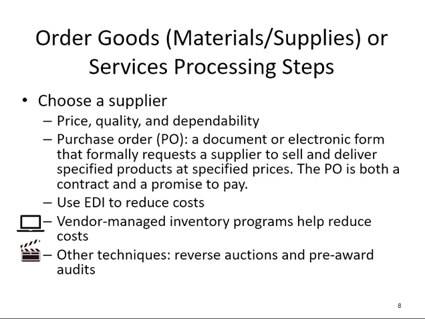Now, using EDI, the electronic data interchange, can significantly reduce costs. So we talked about that in the previous lecture. But this also means that the supplier also needs to implement an EDI system. For example, if you are supplying to Walmart, you have to have EDI in order to do business with Walmart. In the past, EDI was expensive, right? But now it's very affordable.